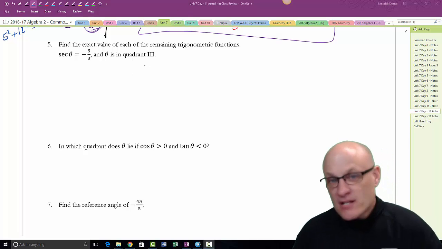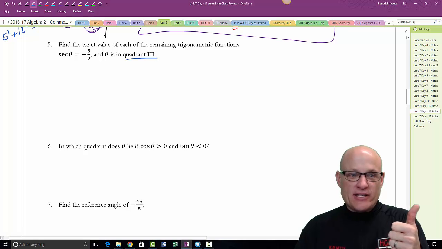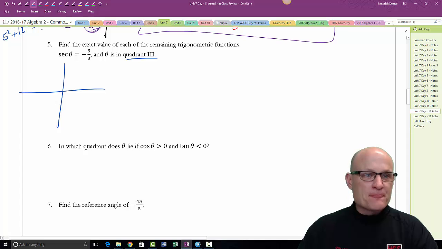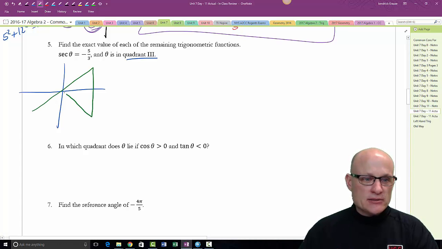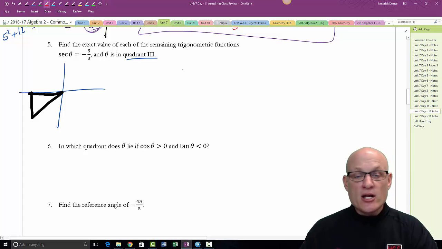So again, find the quadrant we're working in. Oh, we're in quadrant 3. That one's pretty easy. I just draw a triangle in quadrant 3. Now again, if you struggle with this, draw in your bow tie and figure out which quadrant we're going to work in. So this is the quadrant we're going to work in. That was one crazy good-looking triangle right there. All right.